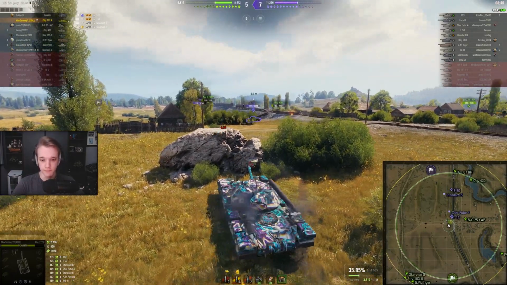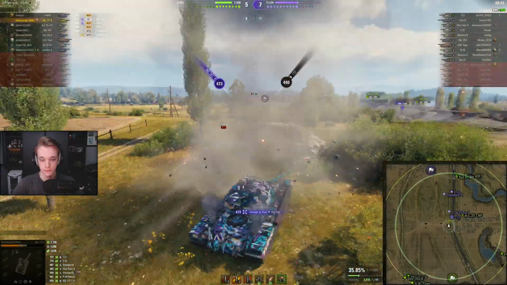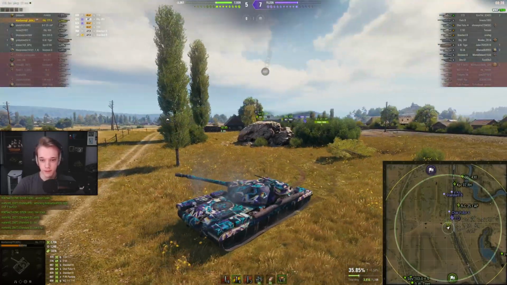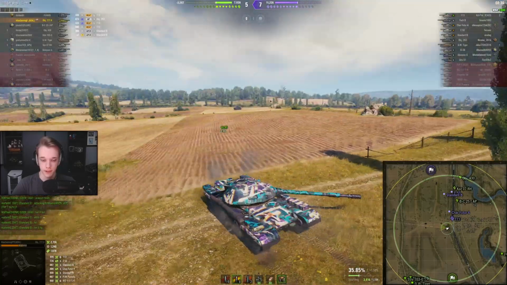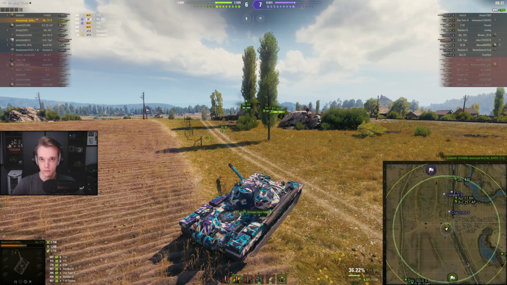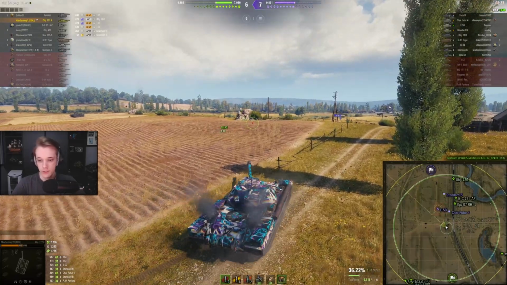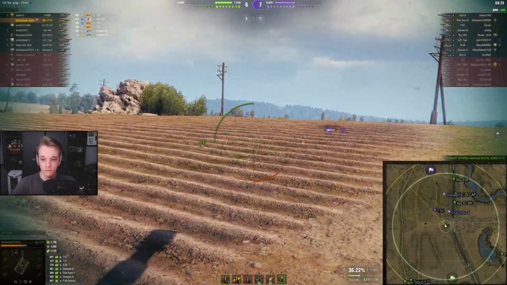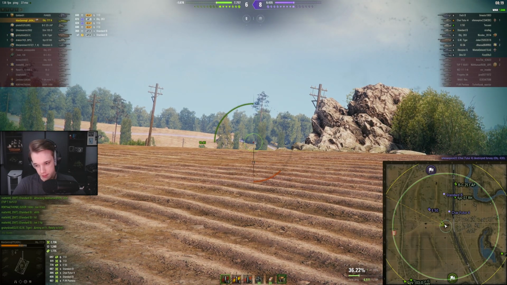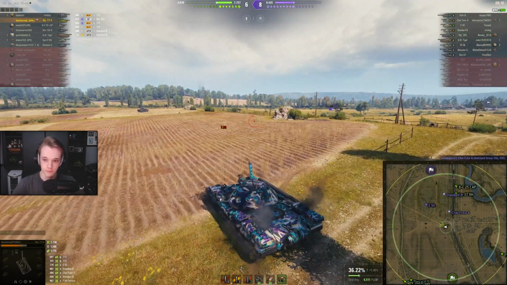Whatever you say, game. Alright, try and side scrape here. We know that our side is very strong. Oh, that's annoying. Okay, that's actually very annoying. That helps. The 263 is probably in this bush here. Didn't see a splash.